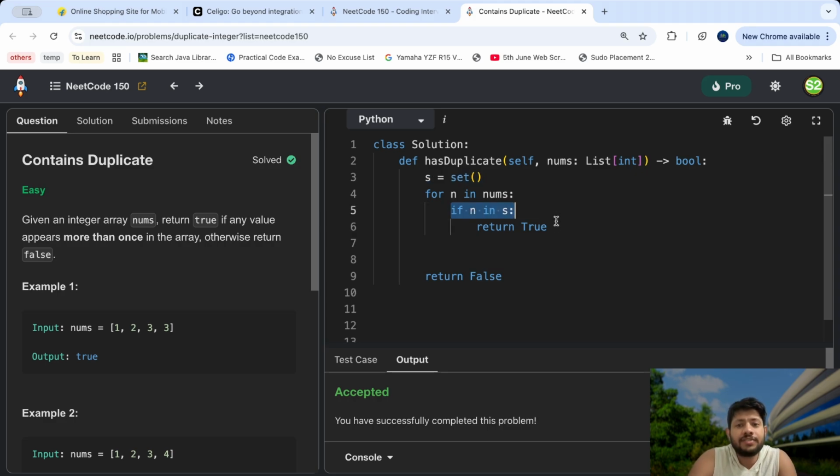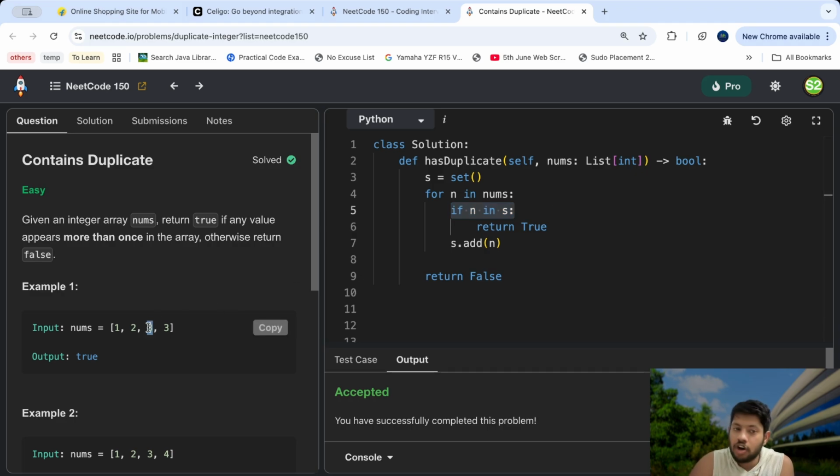All right, after this if condition, I can say s dot add the current number, and this is going to do our job. And how it is going to do our job is, see, the thing is, I know that the first element is never going to tell me that it has a duplicate or not, because there is no element before the first, right? All right, there will be an if condition. If the current number, let us say if the 1 is in s, is in the set, no, it is not. So this will be false, right? Now we will add this 1 in our set. So later on, if we have a 1 in our loop, then this set is going to return yes or true for this particular condition, that if n is in s, right? So we are preparing our set for later duplicate values.